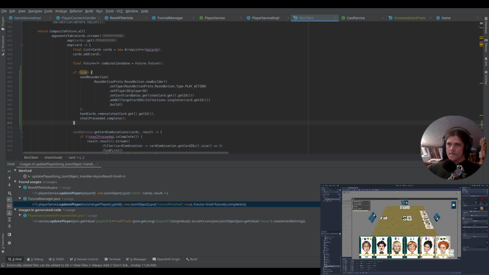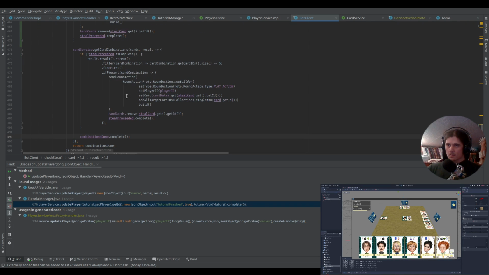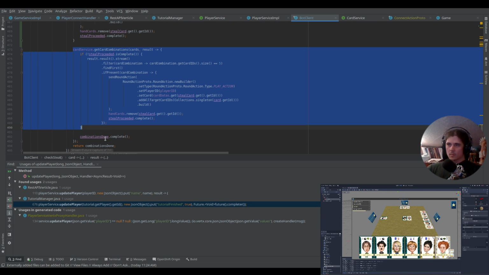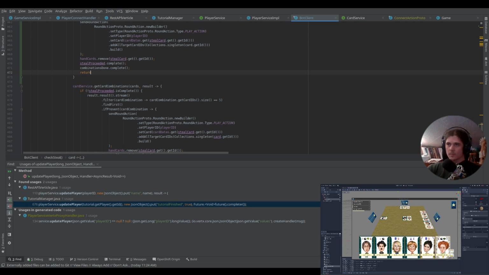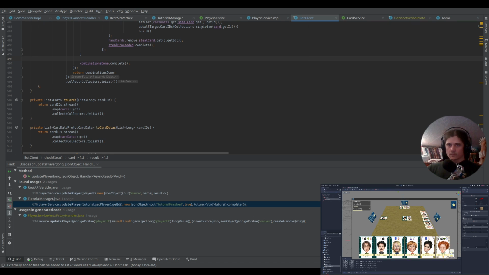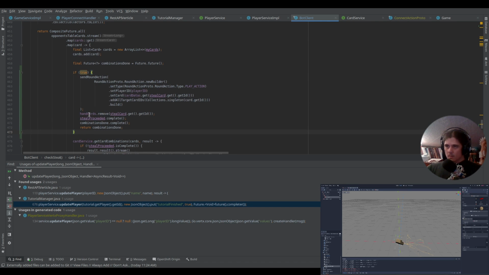Let's move it here. So if true, steal complete, and I just comment this. Combination done. Return. Combinations done. Okay, I'm not 100% sure that this will work, but I think so. Okay, so let's just restart this server.